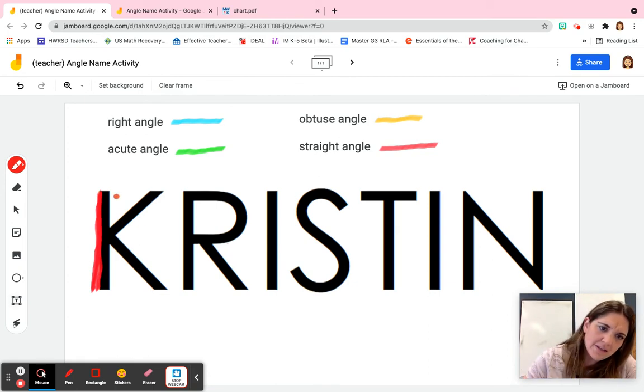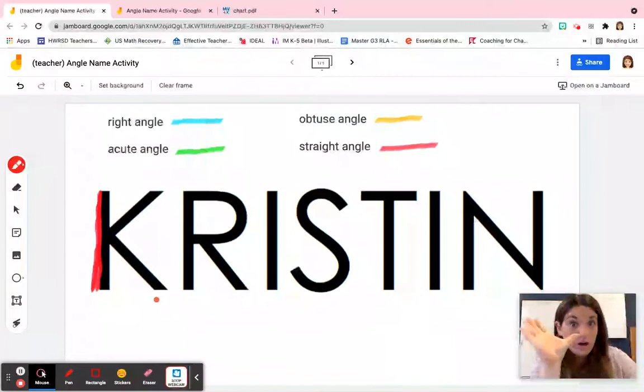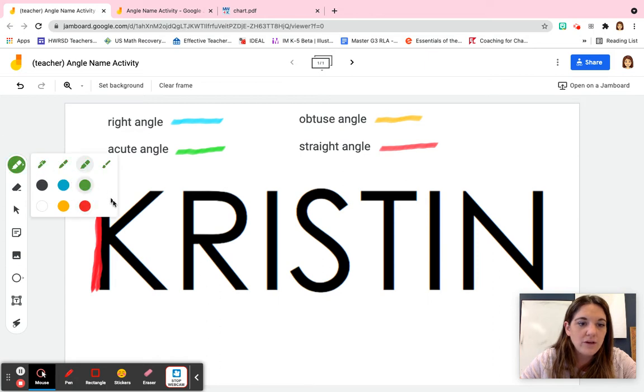Now I'm looking at the other angles of the letter K. Like I'm looking at this top right in here, and then I'm also looking at the bottom right in here. And I can clearly see those are pretty small angles. They're not wide, big angles. They're kind of small. So those would be acute and another acute angle. So what color was acute? It was green. So let me come back and pick my green.